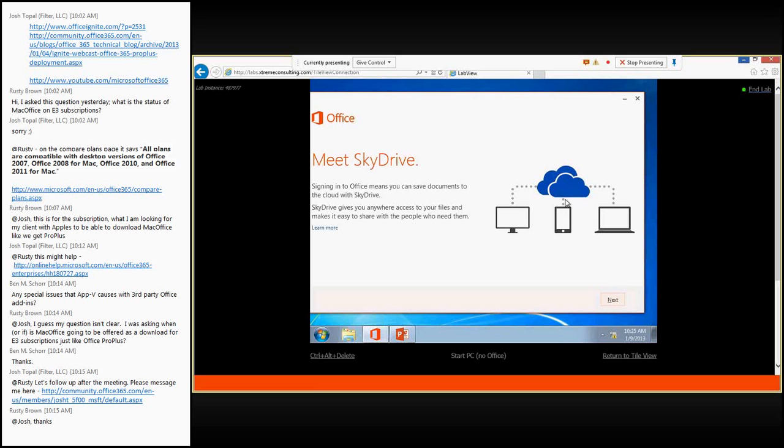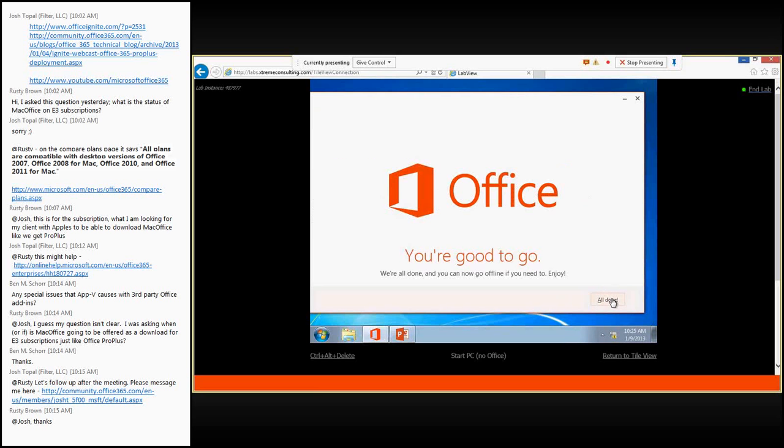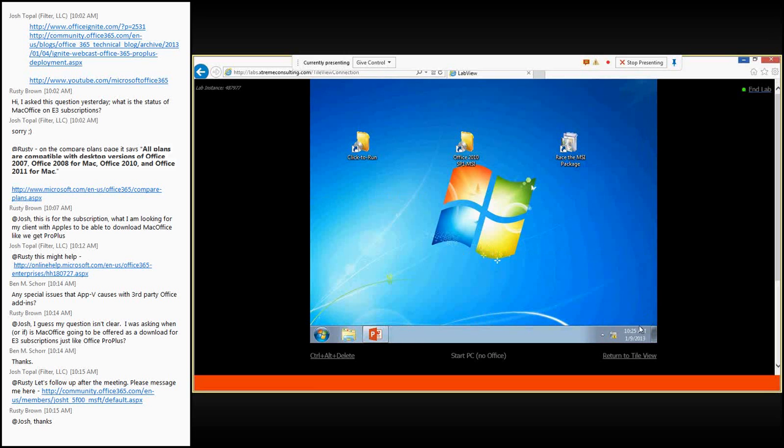And again, this can be either SkyDrive Pro hosted or SkyDrive Pro on your premises using SharePoint on premises. So it doesn't mean that you have to have hosted data storage for this to work. It does mean, though, that your device that connects to the data that you want to roam with has the ability to reach all of those different data endpoints. So 10:25, roughly 2 minutes into the process, I'm fully cached.